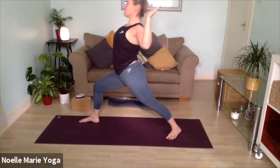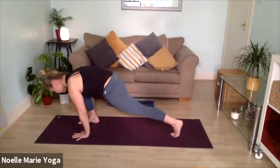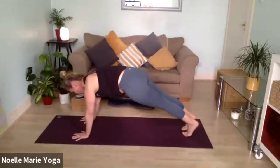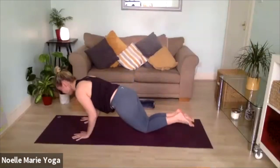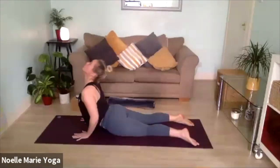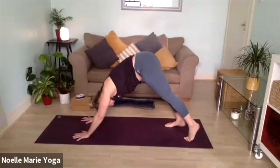Inhale, exhale, plant the hands to frame the front foot and take it back for your vinyasa. So knees, chest, chin, or chaturanga, up dog. Exhale. Inhale. Exhale. Downward facing dog.